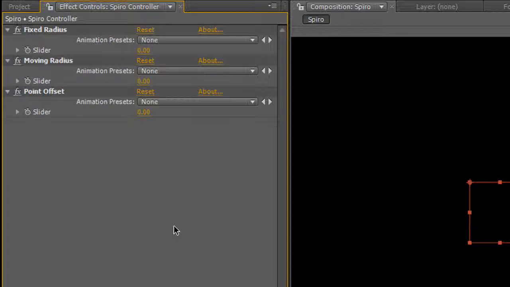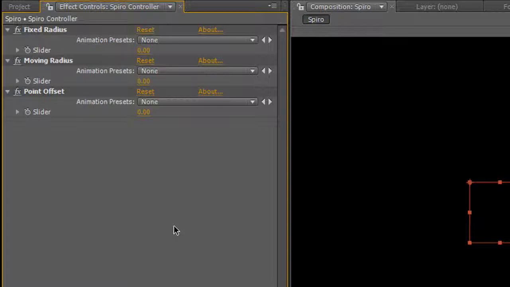And then inside of that plastic shape were holes to place your pencil. And you basically move your pencil in a circle, and it would follow the shape of the outer circle along the constraints with the inner shape, the inner circle with the amount of gears, however big it was. And you had different holes that you could stick the pencil into. So: fixed radius, large circle; moving radius, smaller circle that actually moves around; and the point offset, which is where you'd place your pen. Okay.